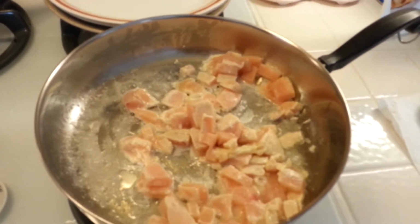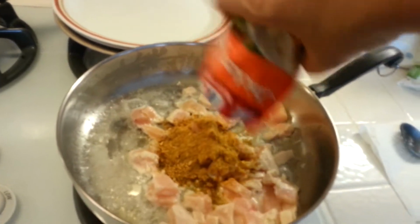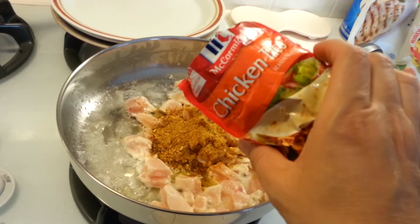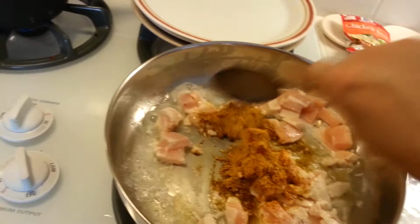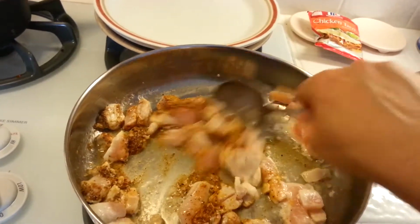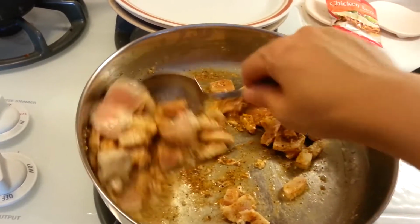Okay, so that's cooking up nicely. Usually I use fajita seasoning mix, but I don't have any, so I'm just going to use this chicken taco seasoning. Now, about 5 or 6 years ago, I would have been afraid to use this since it didn't say fajita on it. I would have thought, oh, I must go to the store right now and get fajita seasoning mix instead. But I'm getting a lot more adventurous, and I'm just going to use this now because it's basically the same kind of spices, cumin and chili powder and all that, and it'll taste yummy anyway. It doesn't matter if it doesn't say fajita, although the fajita one is extremely tasty and delicious, but this chicken one's really good too.